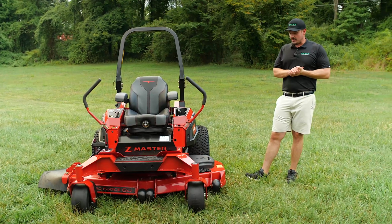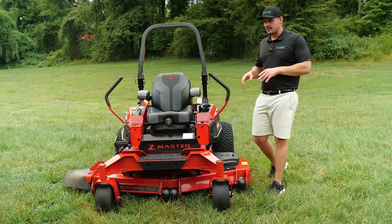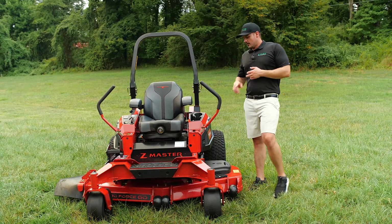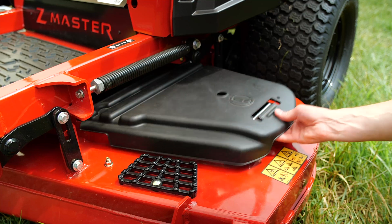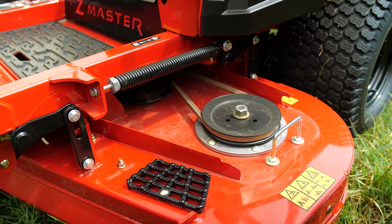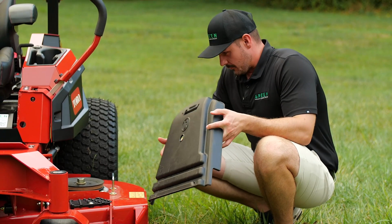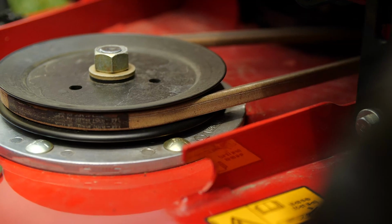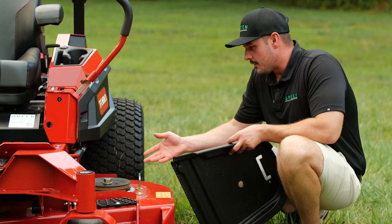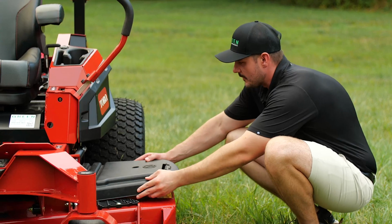One feature that we really appreciate about the Toros in general, and our customers do as well, is the deck, and specifically how easy it is to access the spindles and pulleys and the belt, most importantly. They've had this design probably since 2009 now. The spindle covers for the belt, you could just pop it right off and it's that easy. These are plastic, but they hold up really well and they're super easy to get on and off, which is really nice. So when grass gets up in here, it doesn't really collect much, which is interesting. I don't know why. It just doesn't tend to sit on the deck on these models. But when it does, you can pop these right off and blow it out.